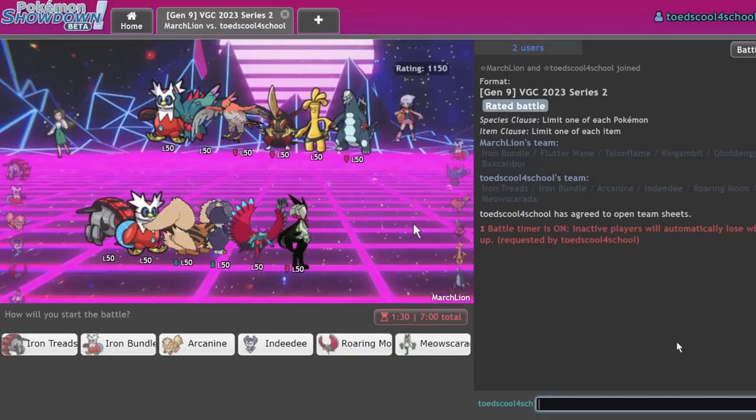There's no way he's actually going to open team sheets to us. Oh, yeah, true. It's probably like Covert Flame or something.